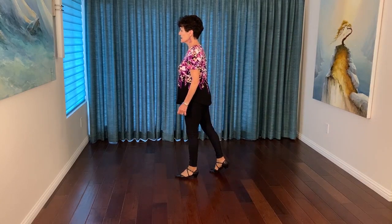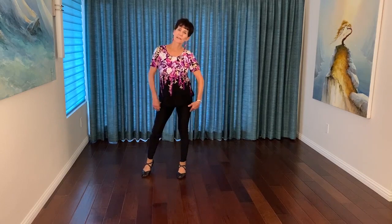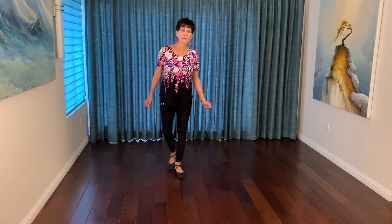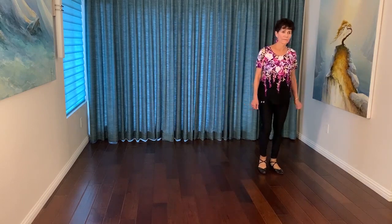Section three, scuff right, make a quarter turn left to face six, stomp right side, sway hips right left, behind side, cross and cross side touch.